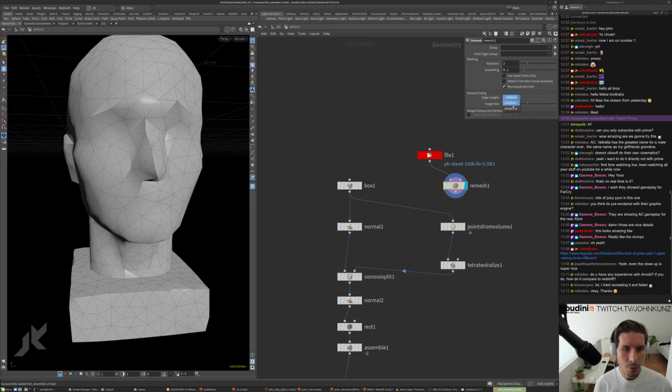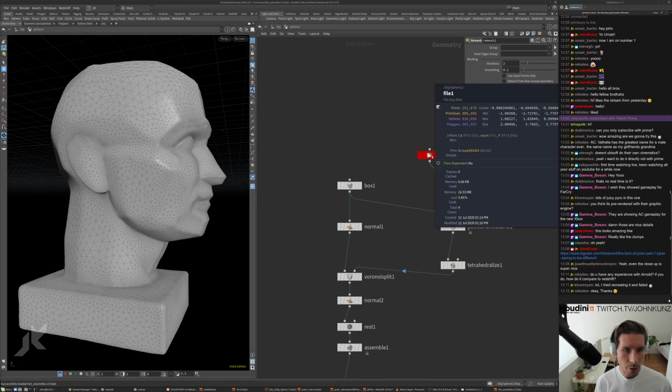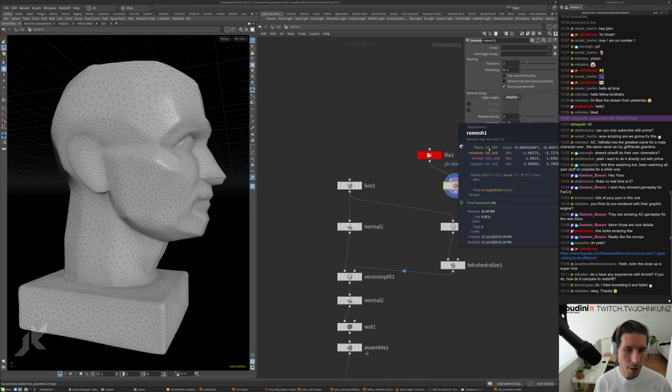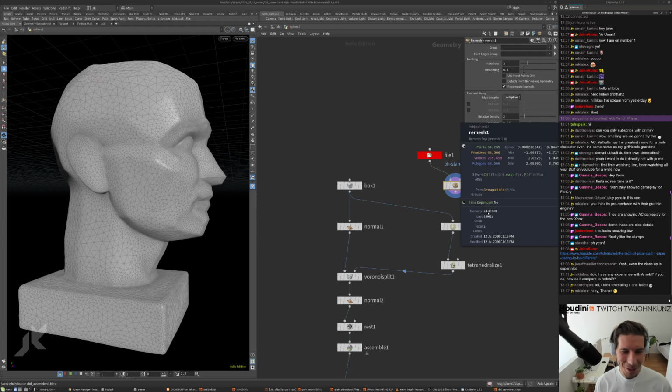Going to adaptive edge lengths will try to preserve the curvature, the high frequency areas. So we're going from 152,000 points to 34,000. 24 megabytes, we got a bigger file size.